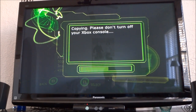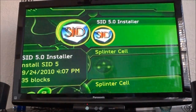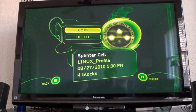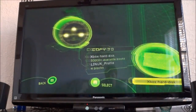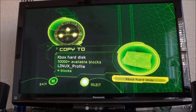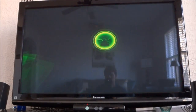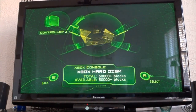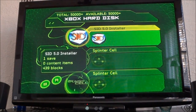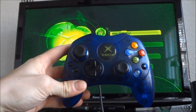The next question you're going to ask is: how do I transfer these files from my computer to the memory card? There are two ways to do this. One, if your friend already has a soft modded Xbox, you can take these files from them and just transfer them to the memory card. Or you'll need what's called an Action Replay Kit, which is basically some program and a cord that allows you to transfer files from your computer to a memory card. After you've copied these files and transferred them to your Xbox, that's all you should have in your memory. Now you can remove the memory card because we're finished with it.